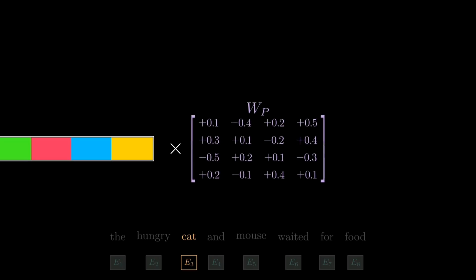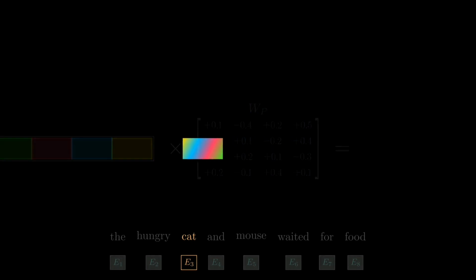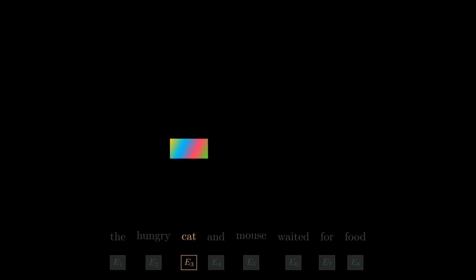To do that, we use another learned weight matrix called the projection matrix. We multiply this projection matrix with the concatenated vector. This projects all the different head-specific pieces of information into a single unified space, where each head's contribution becomes aware of each other. In other words, after this projection step, the insights learned by head 1, head 2, head 4, or maybe even some long-range head like head 12 or head 26 all blend together. The projection step allows all these parallel attention heads to share their discoveries instead of staying isolated.